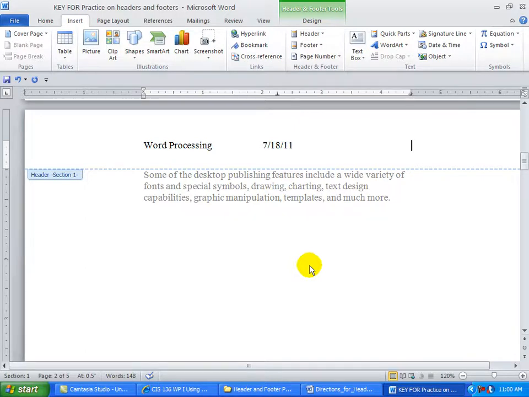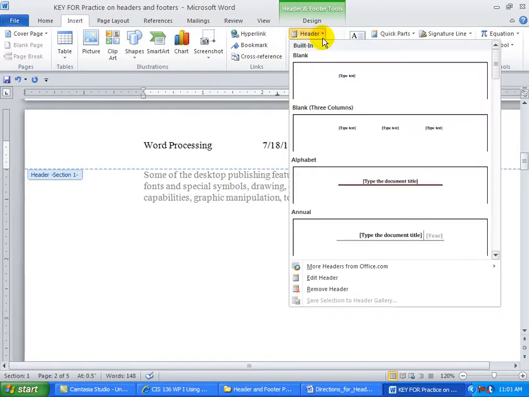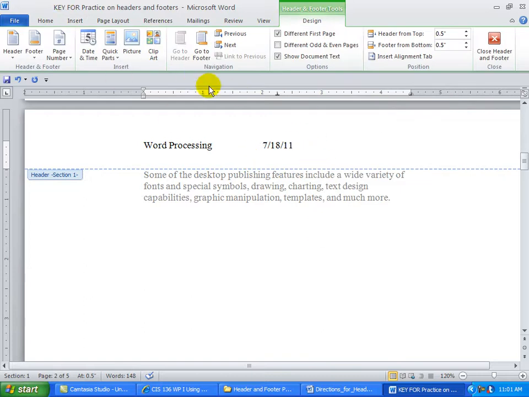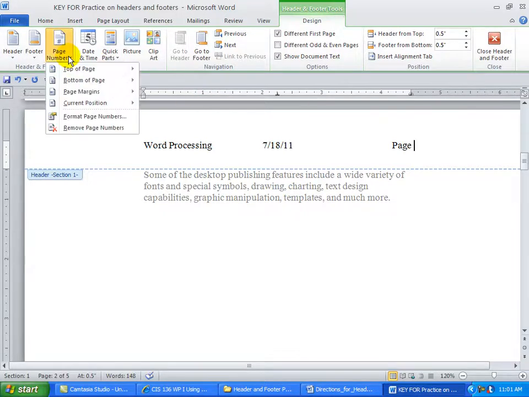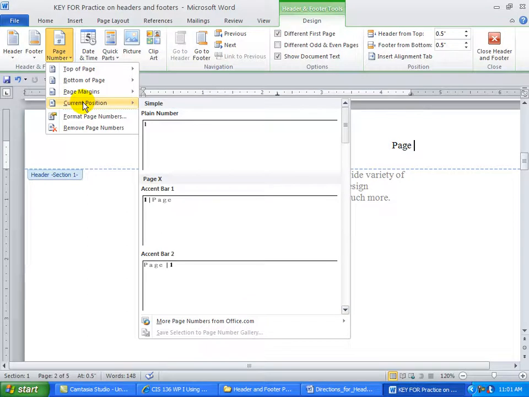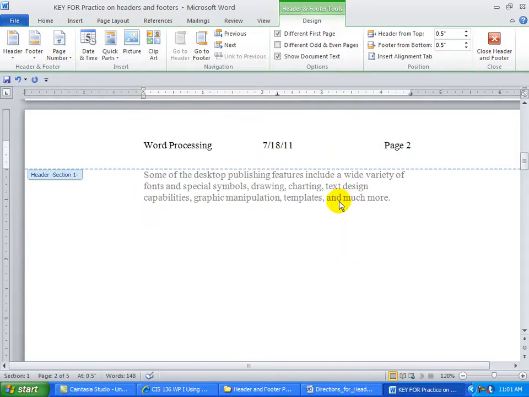Now at the right, it says put the page at the right margin. So what I'm going to do is go back into header, edit, so I can see where this page number is at. So I'm still in the header. I just went back into design so I can see this ribbon. So I'm going to type the word page, and I'm going to hit the space bar, and then I'm going to go to page number, and I want the page number to go at the current position. So I'm going to click right here, and what I want is a simple number, a plain number. So I'm going to click here, and because I'm on page 2, it put in a page 2 there.